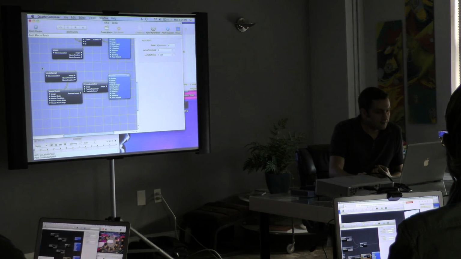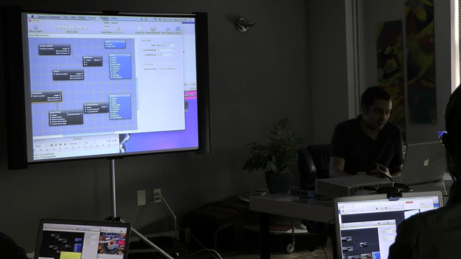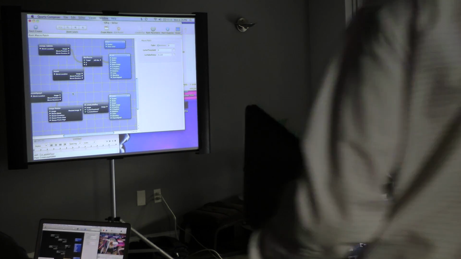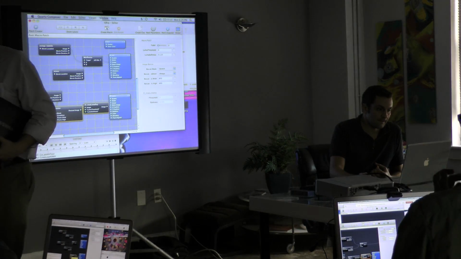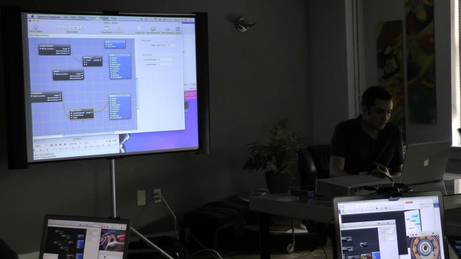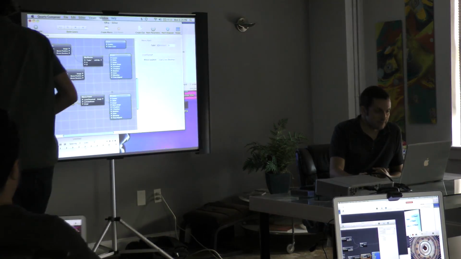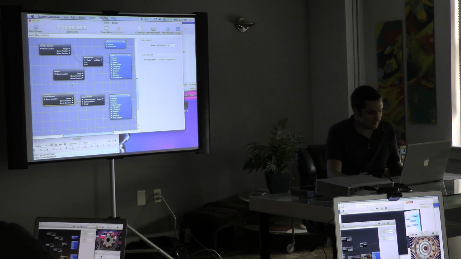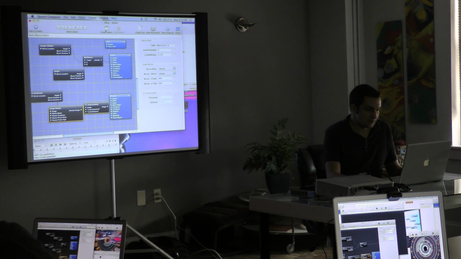And again, if you want to do some tidying up, create some macros here to make things flow a little bit more smoothly. I'm going to go ahead and create a macro with just these two guys. So we've got our macro patch from the Luma, which again, you can see how things have shrunk down from where they were before. It makes things a bit more manageable.